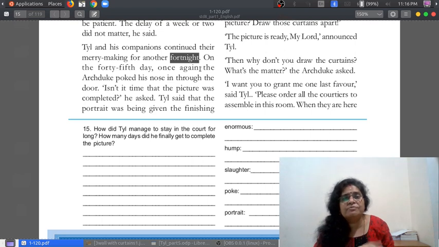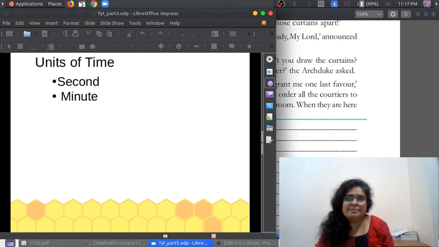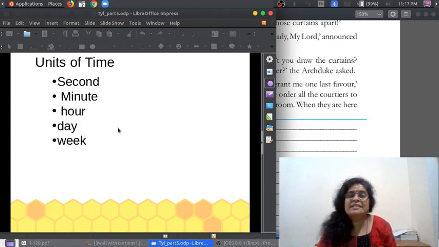Do you know other units of time? And what is the smallest unit of time? Tell me, what is the smallest unit of time? Yes, you know. It is second. And 60 seconds make a minute. 60 minutes, an hour. H-O-U-R. How can we read it? Hour. Once more. The letter H is silent. And we will read O as hour. Okay? 24 hours makes a day. 7 days a week. What is the next unit of time? Don't you know? Yes, fortnight.